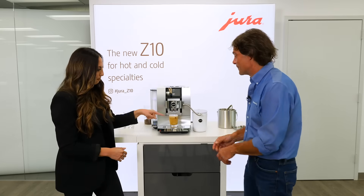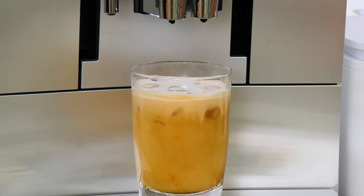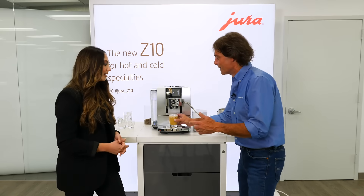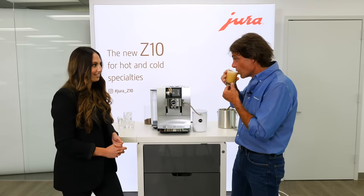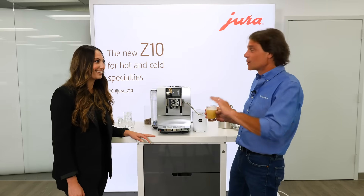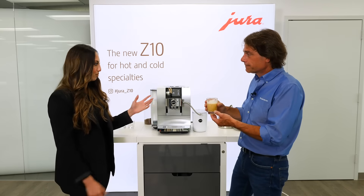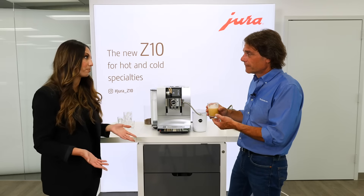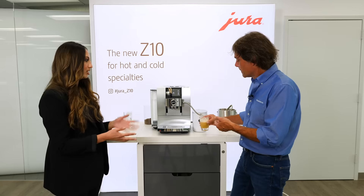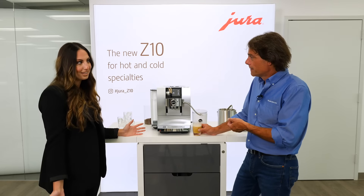Make sure to check the order that machines do the milks — a lot of machines used to always do the milk first. Look at the difference in that taste profile. Wow, that is really something else — it's just so different and the flavor is so smooth. How the milk specialty is prepared is really what makes them taste so different from each other — not only between hot and cold, but also all the different variations: cappuccino, latte macchiato, all the trend specialties. Really excited to offer that as both hot and cold brew.